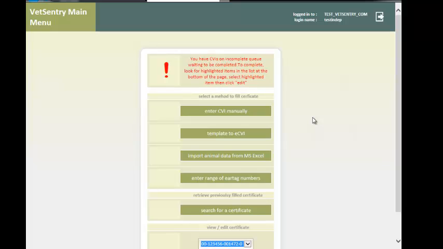So it's very inexpensive. There's no monthly subscription charge to belong to the service. There's a one-time setup charge of $25, and then after you've done that and we set you up in the system, you can complete as many as you want, $2.85 each. We also are implementing a new billing system, so you can just go in with your credit card and buy blocks of CVIs that you know you're going to complete. And then as you get down, you just buy more CVIs online.